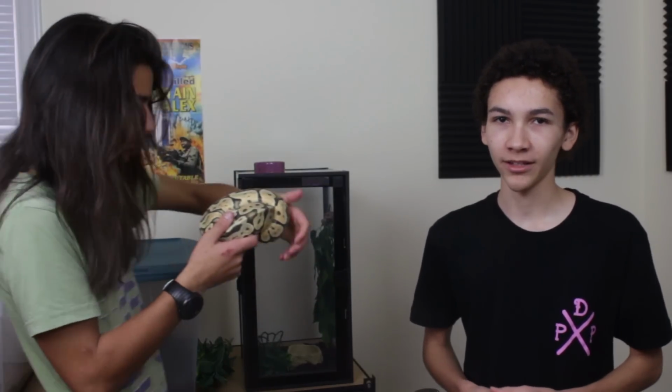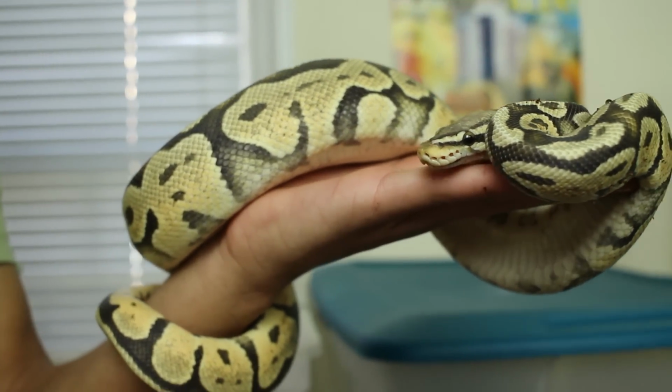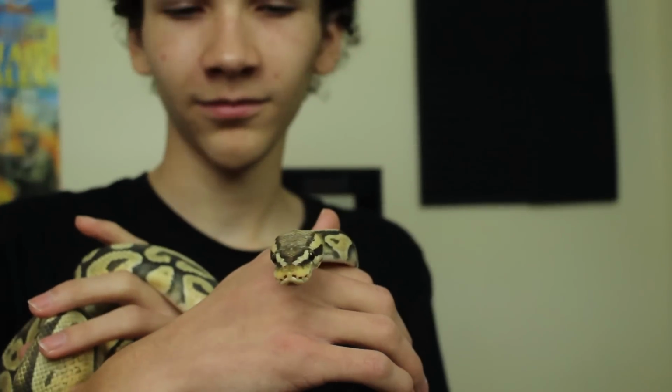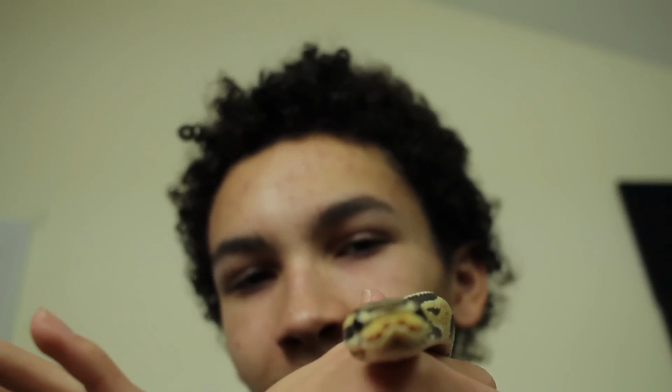And in more positive news, we have another animal to share with you that we picked up just a few days after the first two. This guy is looking much better than both of the two other ball pythons. This is actually a pastel ghost, so it's really cool. The pastel gene is a really fun gene. I have a pastel myself, and it just makes him a little bit prettier. And ghost, which is hypomelanistic, is a recessive gene, so that makes it even more awesome. It's just a really, really pretty snake.